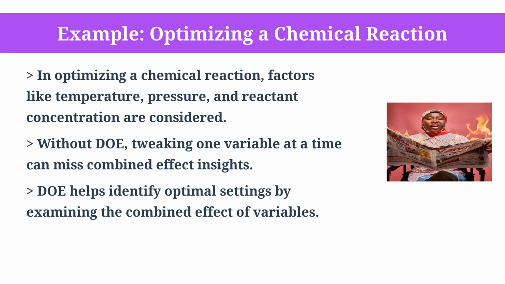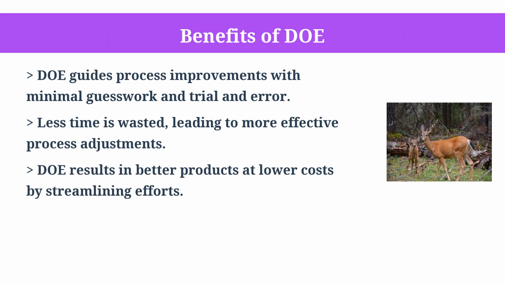Now, why is this so important? Well, it helps reduce waste by identifying only the key factors that need adjustment. It also speeds up your development process because you're not wasting time on unnecessary changes or adjustments. Plus, it provides a solid foundation for continuous improvement since you have clear data on what works and what doesn't.